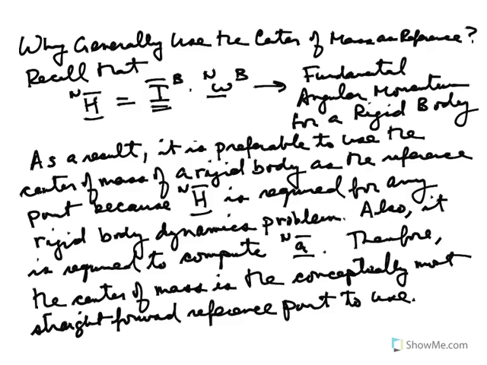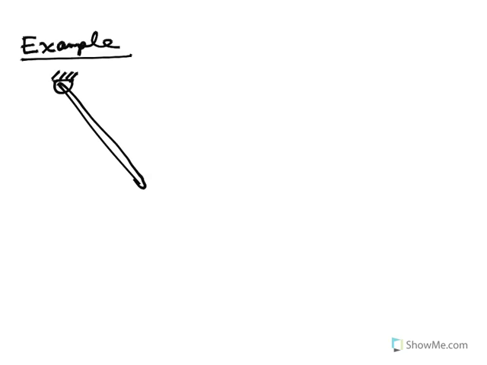So now let's actually see how all of this plays out in an example. So let's do the following problem. This will be a starting point for us to do other problems in the future, but it's a good first problem. What we're going to do in this problem is we have a uniform slender arm, and it is suspended from an inertially fixed hinge point O. The angle formed by the vertically downward direction and the arm is theta. The center of mass of the arm, because it's uniformly distributed, is at C. The mass of the arm is M, the length of the arm is L, and there's gravity acting downward.